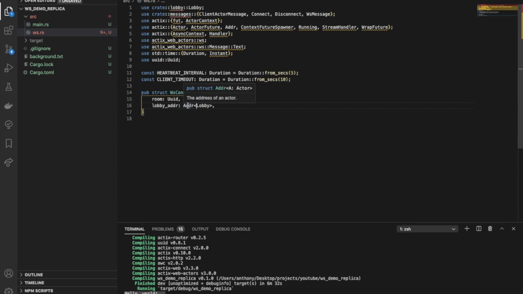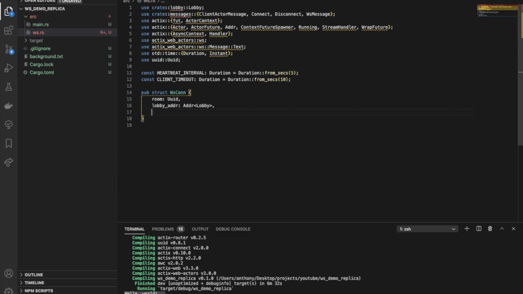What you can do with an address is you can send messages to that address. That's really useful because we need to be able to send messages to the lobby so that the lobby can echo that out to the other sockets. If each connection had every other connection, you'd have an n² problem where you'd be storing addresses on every single connection to every single other connection. So having this lobby here makes that a lot easier and a lot more maintainable.